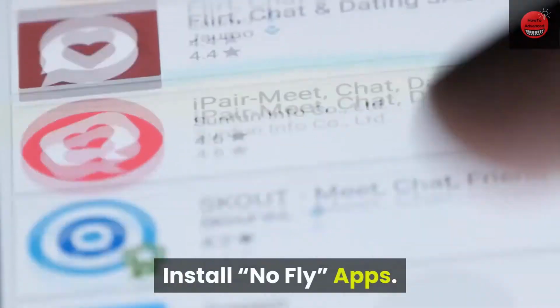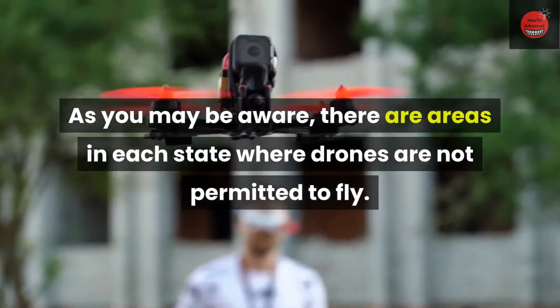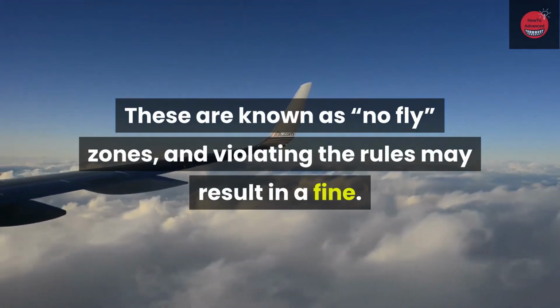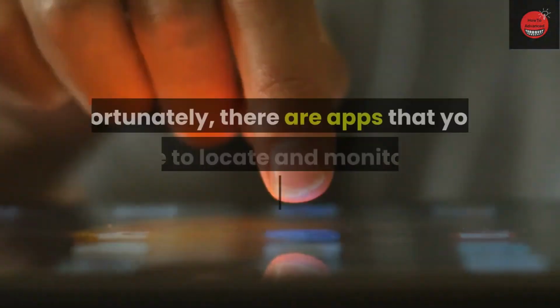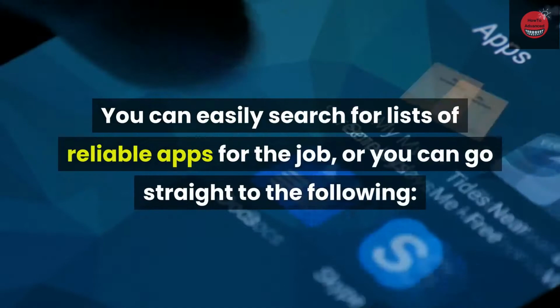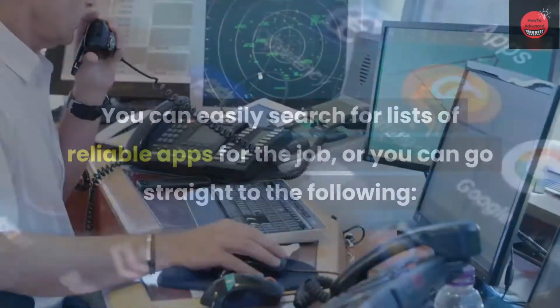Install NoFly apps. As you may be aware, there are areas in each state where drones are not permitted to fly. These are known as no-fly zones, and violating the rules may result in a fine. There's also the issue of the weather to consider. Fortunately, there are apps that you can use to locate and monitor these no-fly zones. You can easily search for lists of reliable apps for the job, or you can go straight to the following.